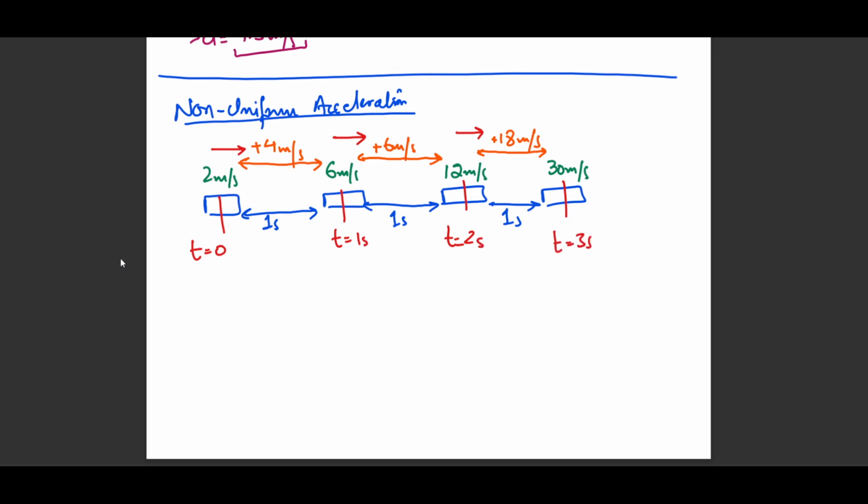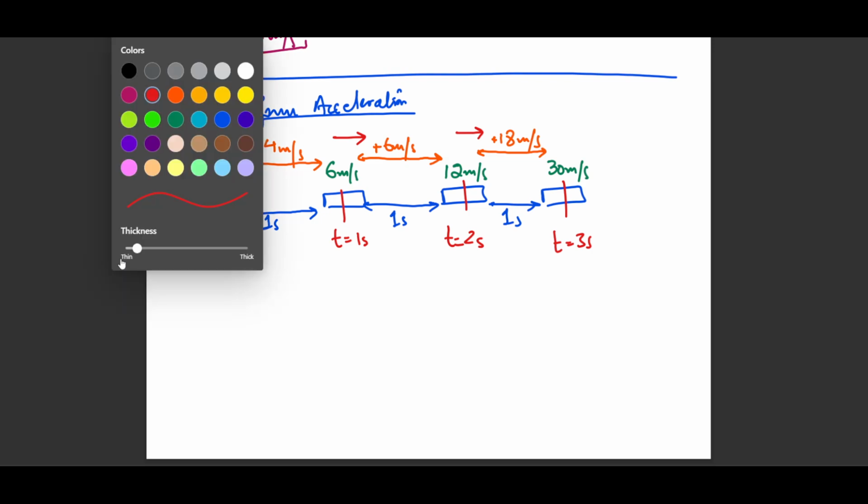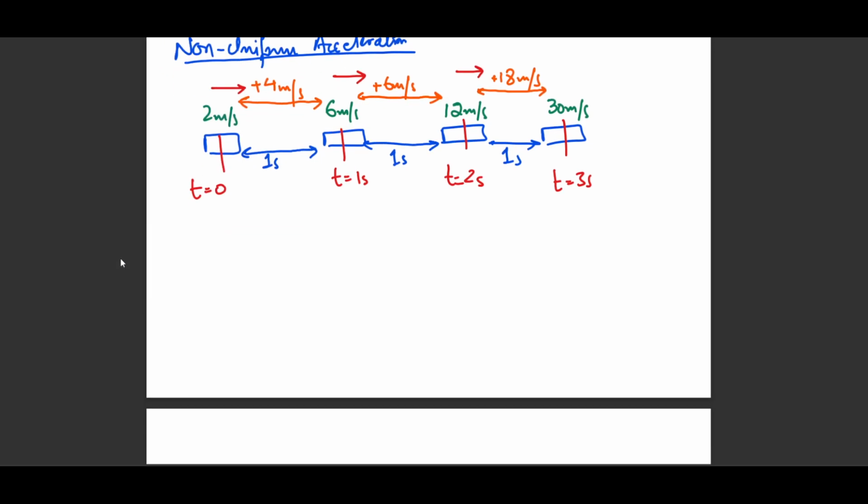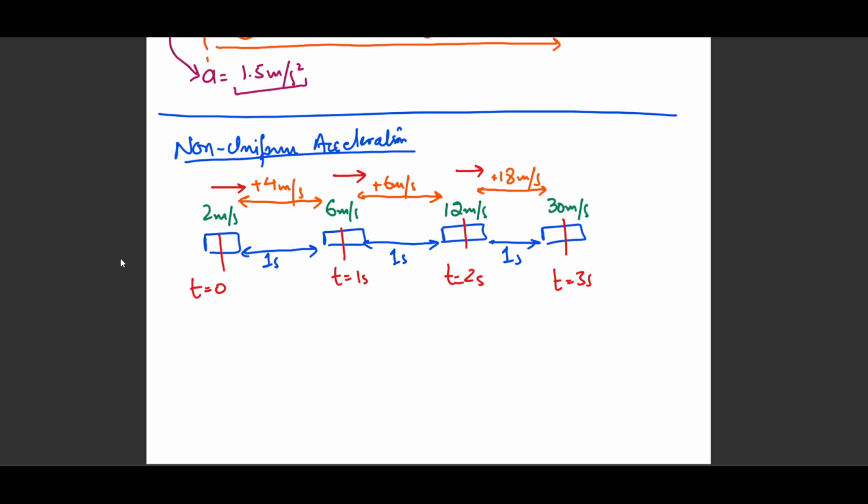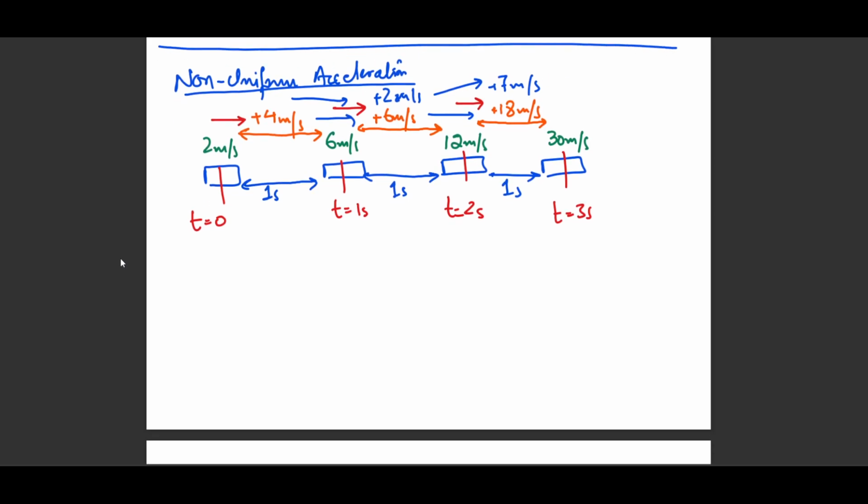So there is a non-uniform change in acceleration. A similar case could have been observed: it is quite possible that first it is 4 meters per second, then a change of plus 2 meters per second, then a change of plus 7 meters per second. So even acceleration can either reduce and then increase again, or it could be in an increasing fashion, as explained in the situation above, in the orange color.